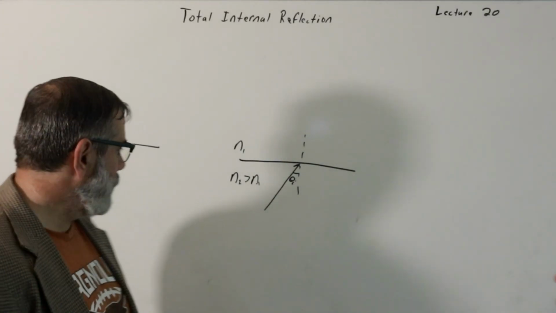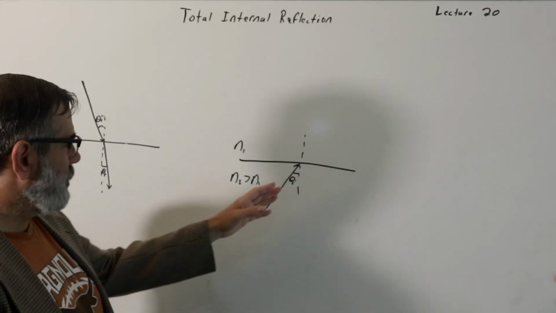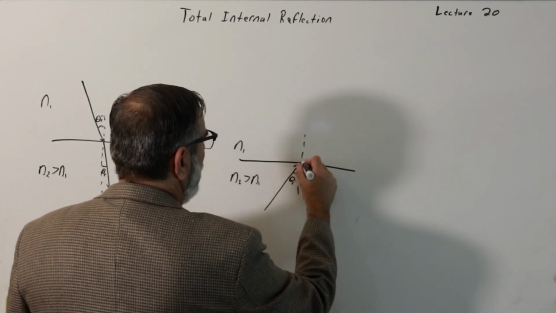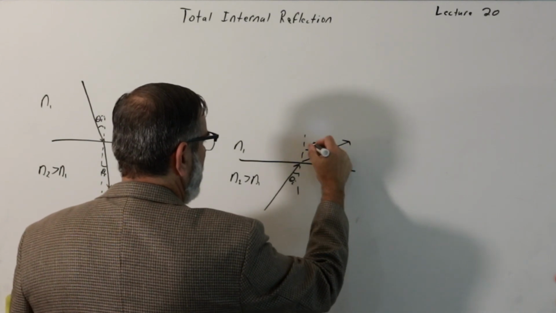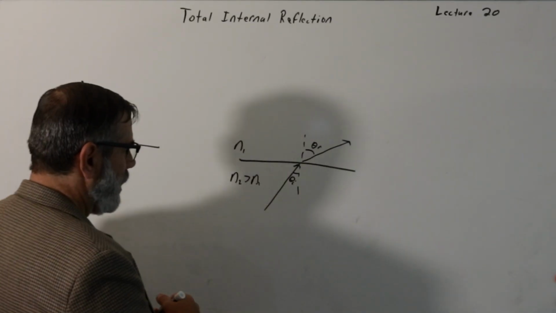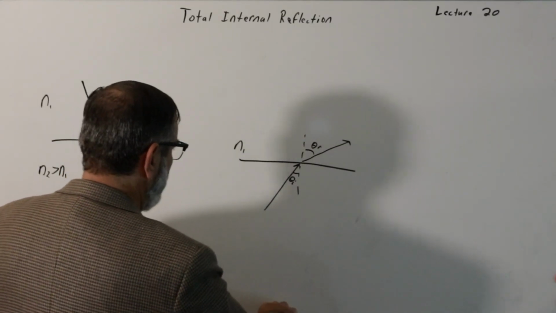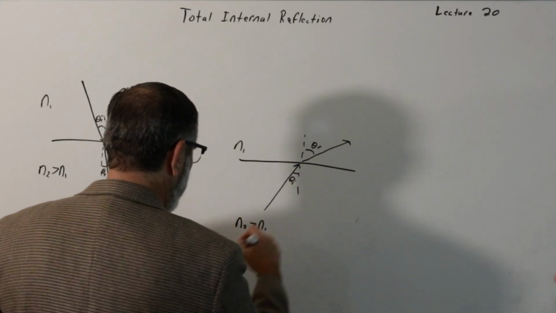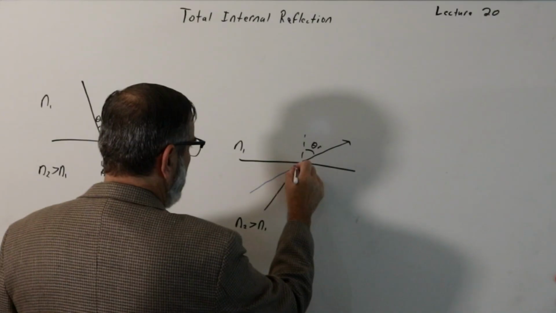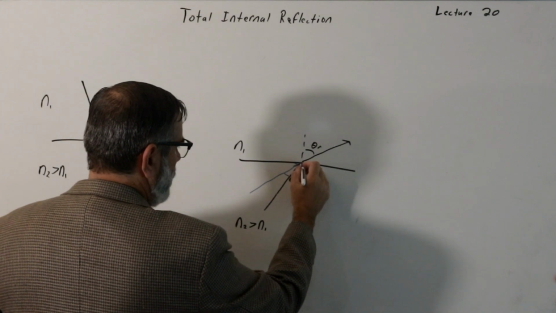What's your gut tell you? In physics, we like symmetry, right? So if we see that when you go from lower index to higher index, it bends towards the normal, we would like it probably to bend away from the normal, going the other way around. So I'm going to exaggerate this. It wouldn't, of course, be that much unless it was a really high index material. So you can see that if we consider other rays, what's happening? Let me use colored pen here. So I'm going to move this over here into greater than N1. Let's consider another ray that's incident upon this. And then now this angle is here. And that means it's going to bend away from the normal even more, you see?